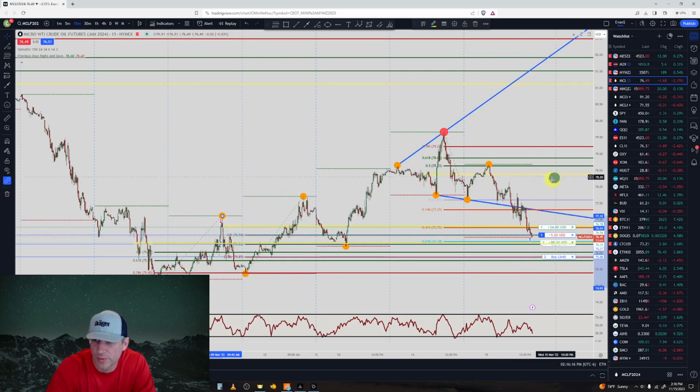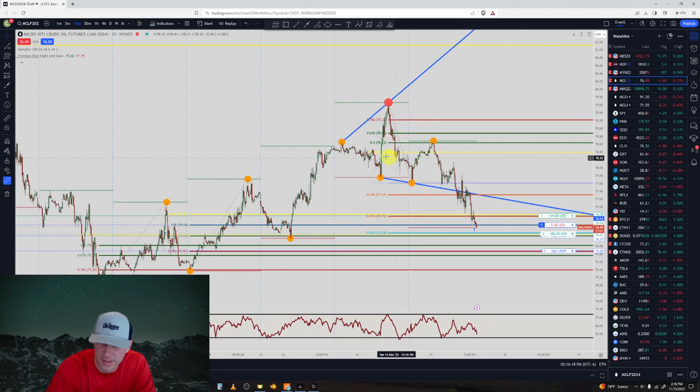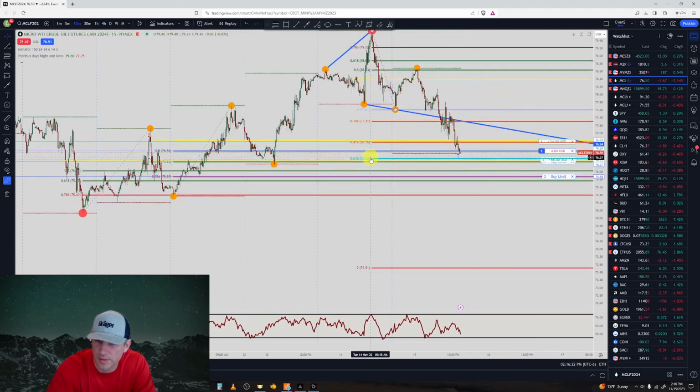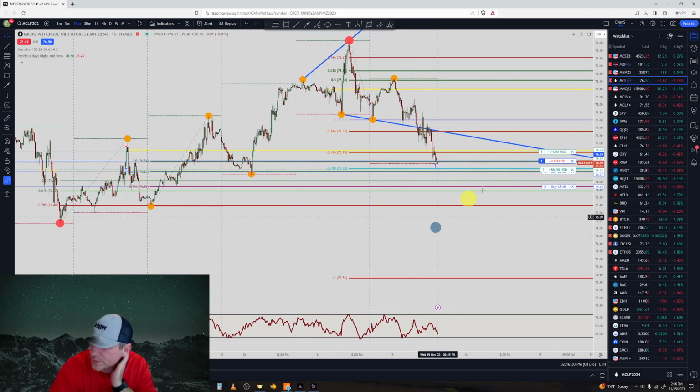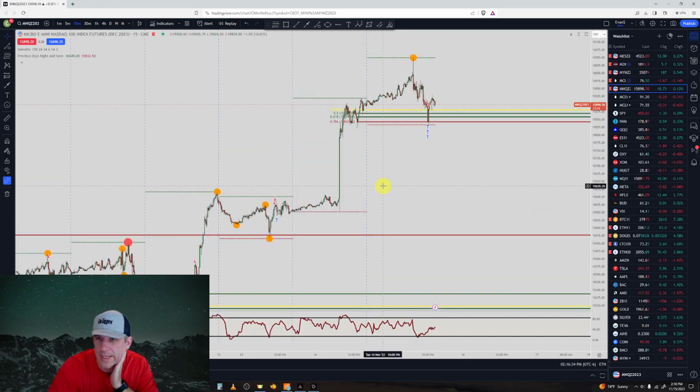So that's oil. That's what we're looking for in oil. Just seeing if this trade setup, the kind of expanding triangle setup, has its true exit at the 1.618 or at the 300% down here. I'm hoping it's at 300%. Same for the Russell. And then for Nasdaq we have over here.